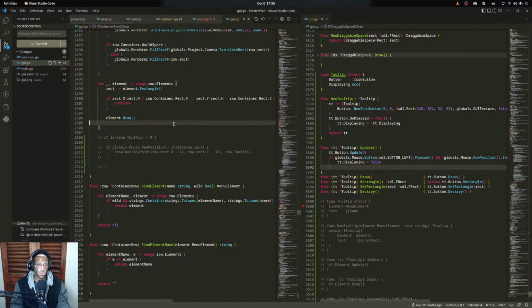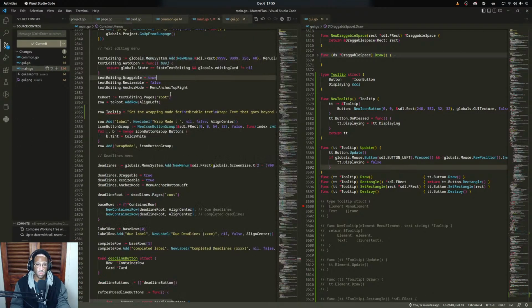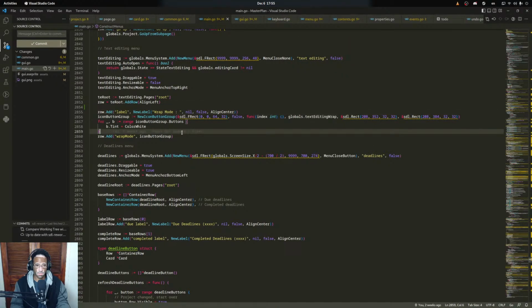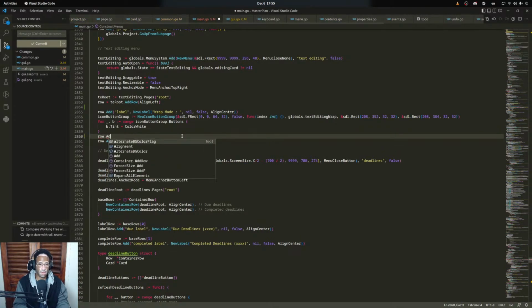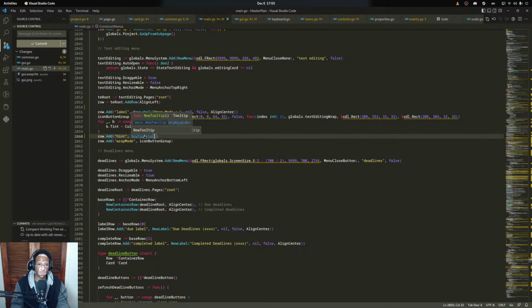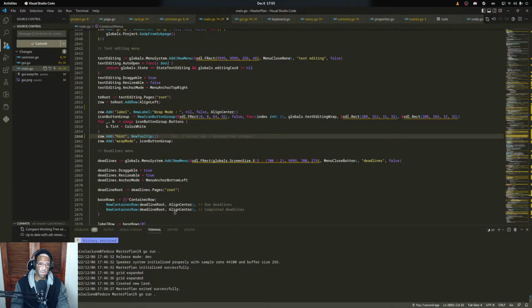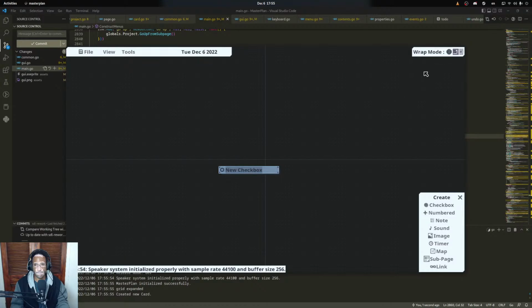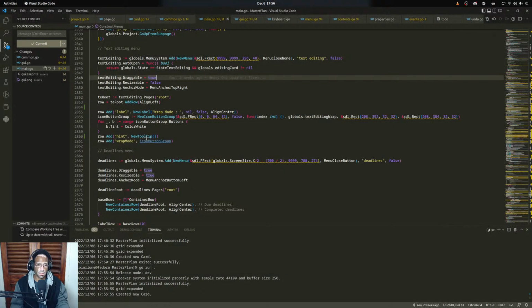Yeah. So let's see if this works. This should kind of get us what we're looking for. Okay, so TE root. Okay, T row. Okay, so label mode. Icon button. Okay. So row.add. All right, let's see if this works. Might be that simple. Okay, so it is there. That's good.